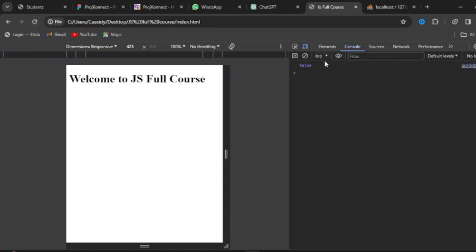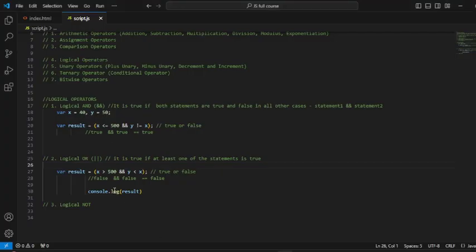Let's head over to our browser and you can see that this is false, but let's make one of them true. So we can just change one of these. Is it true that x is less than 500? What is x? x is 40. Of course 40 is less than 500, so this is true. So this obeys the rule for true, because one statement is true, so this will evaluate to true.